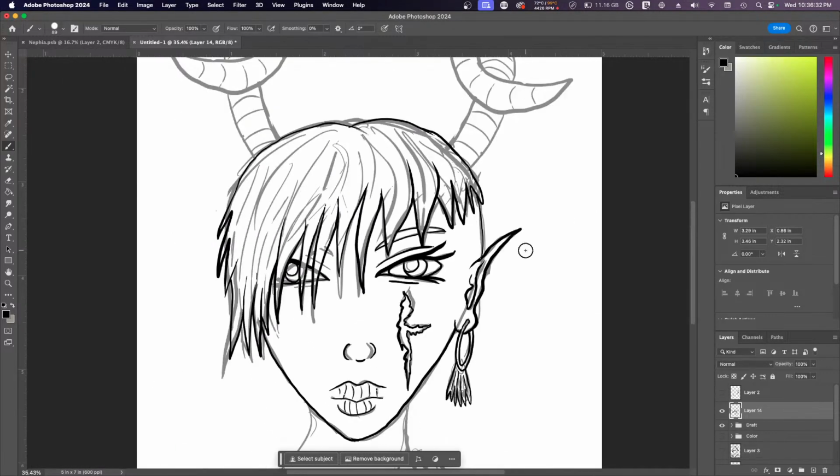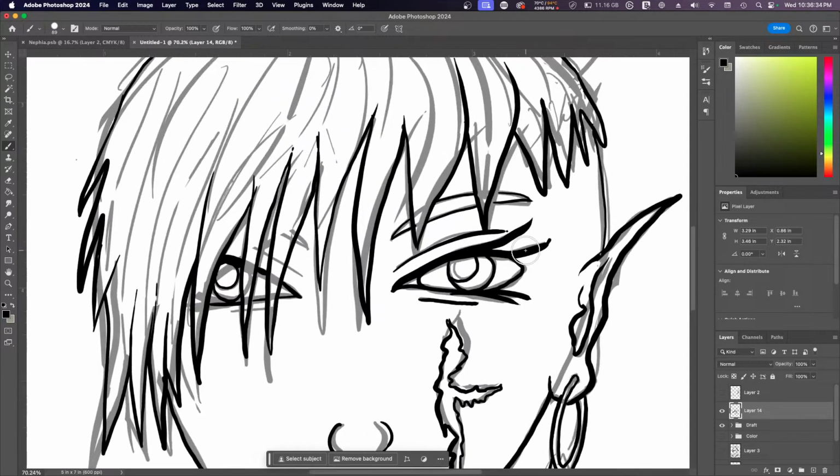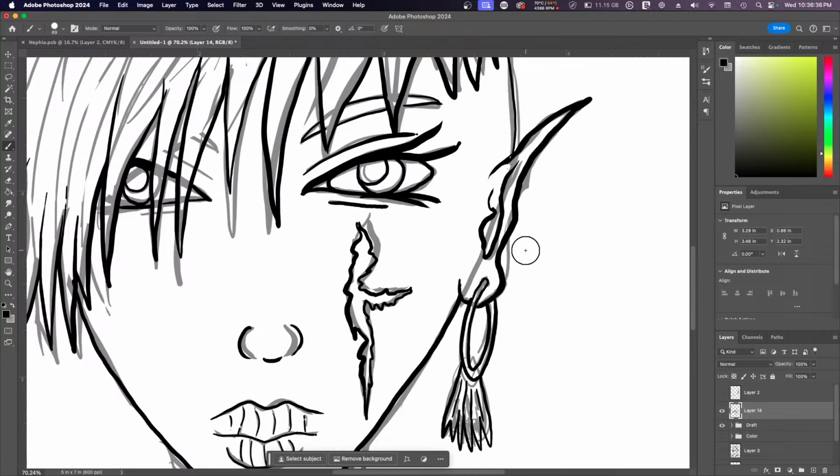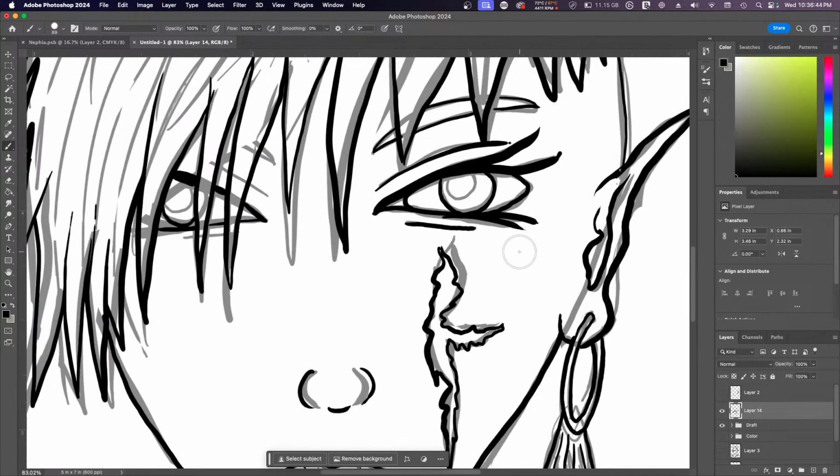Alright, there we go. Just doesn't look right. That's why just copying the eye is better. In this situation, it's a lot better than just redrawing it.